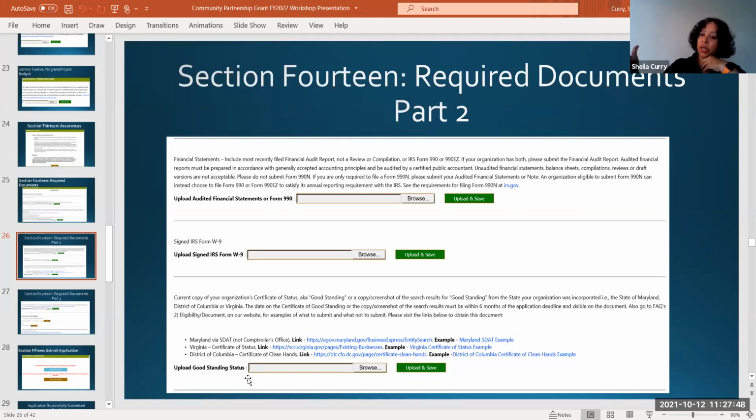And so they say, well, you can just file a 990N, which is just a little postcard that you can submit to the IRS. I think it has the name of the organization, the address, the federal ID number, and you just send it into the IRS. And they say, okay, this organization is under 50,000, so therefore they're not required to file a formal Form 990 or 990EZ. Okay, and that's okay for the IRS.